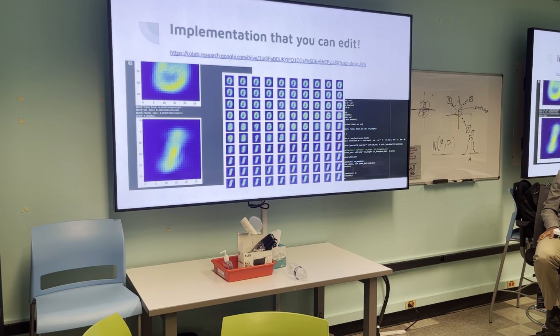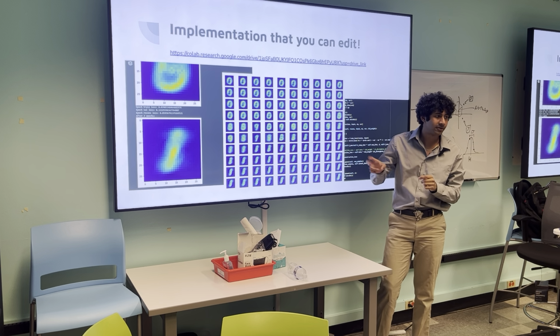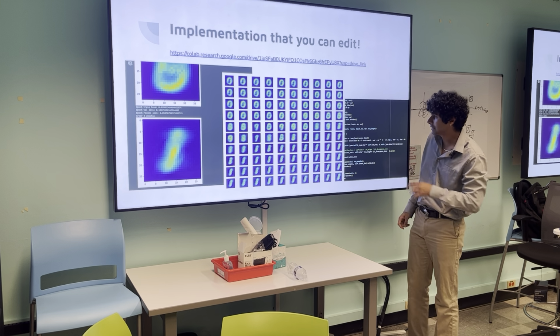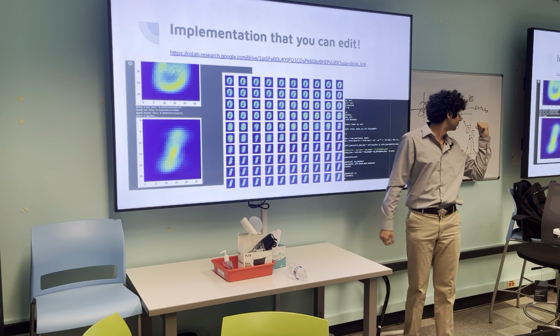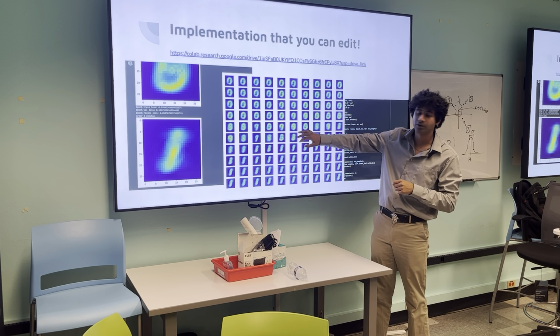I trained it on MNIST, by the way, which is just a collection of digits. That's what I was showing over here. And I did basically what I said I would do in the presentation. This is essentially just a grid, and I think somewhere here is centered around 0, 0.